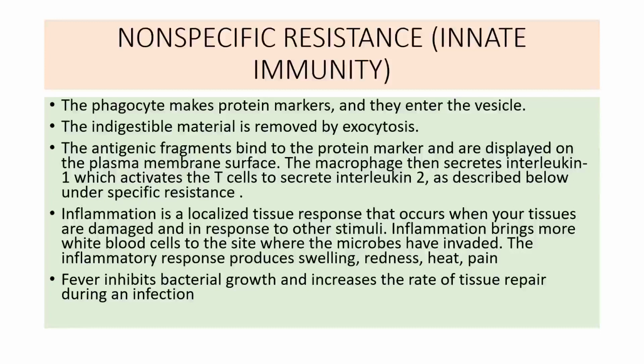The next type of innate immunity is the fever. Normally we think that fever is not good, but what happens if the body shows fever? It means that the body is responding to the microbes. Fever is a sign, a signal that the body is responding to the pathogen. Fever can be localized, and fever can be systemic.